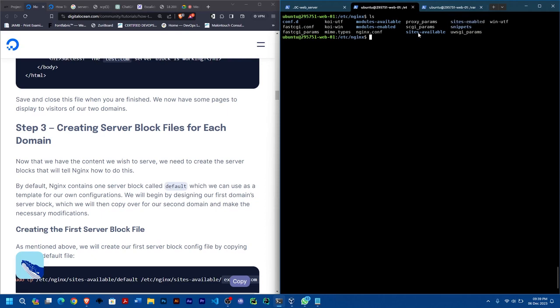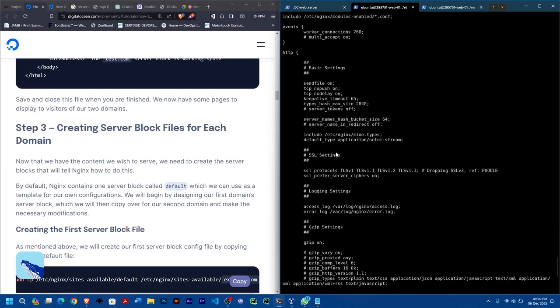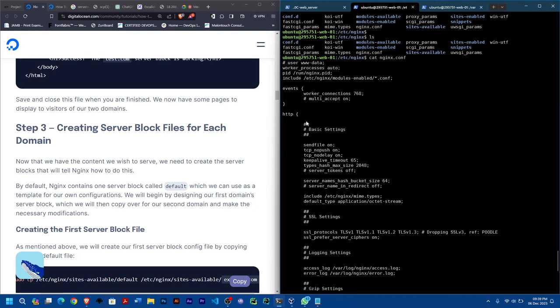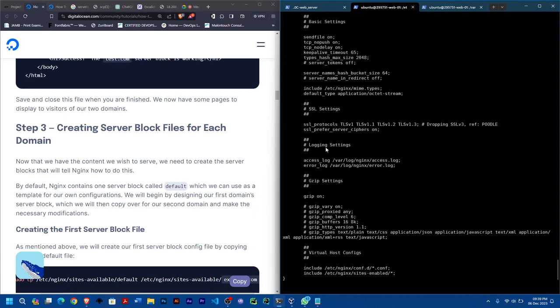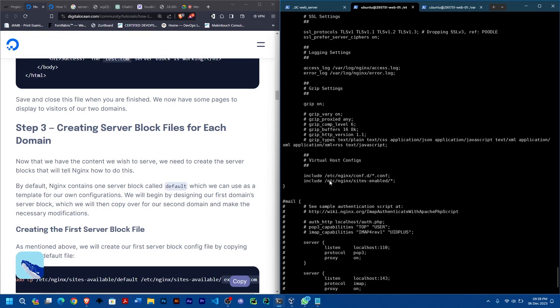Now, sites-enabled is actually included inside this configuration, so anything you do inside there gets included here. If you open this file, under nginx, you'll see http. Under this http, you'll see where they put include /etc/nginx/sites-enabled/*. What does that tell us? Any other thing inside sites-enabled will be brought into this particular area.